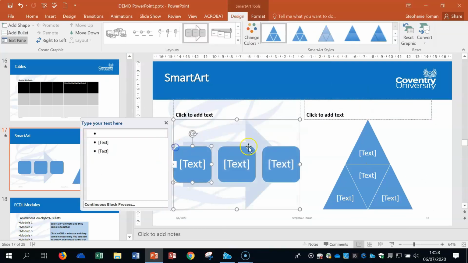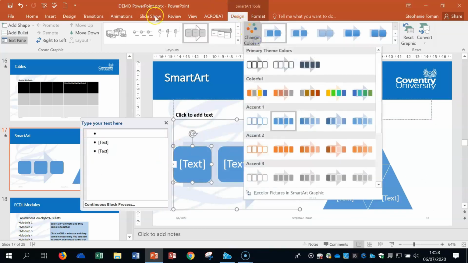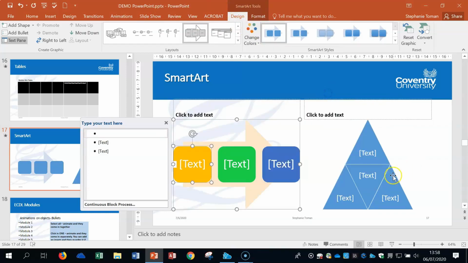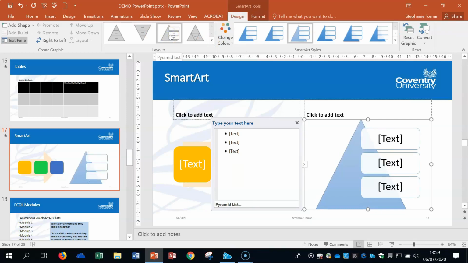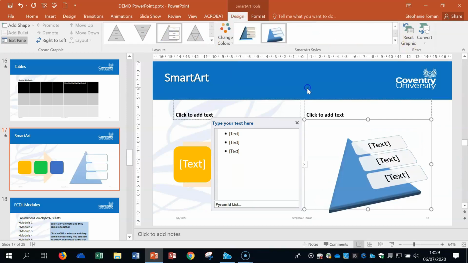And then you've got options to make them really nice using some of the features in the design tab if you want them to be colourful, and also if you want to change them. So you might decide to do a different type, like something like that. Okay, you've got lots of ways of doing things as well in there.